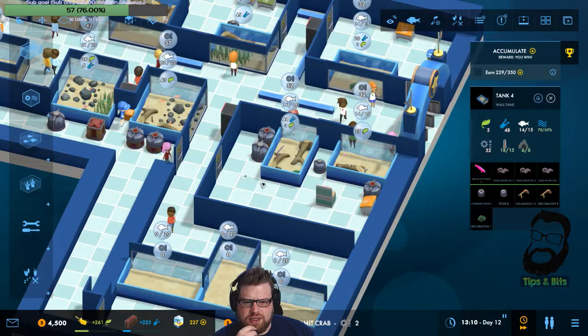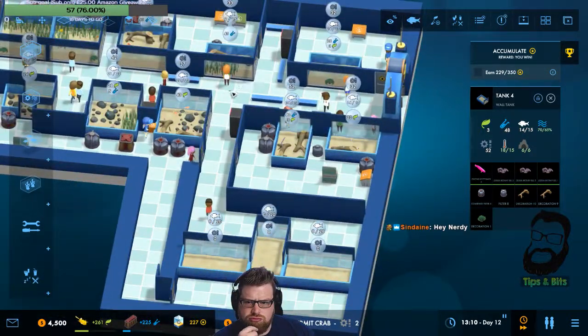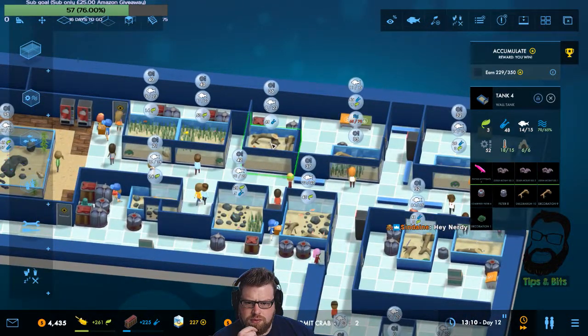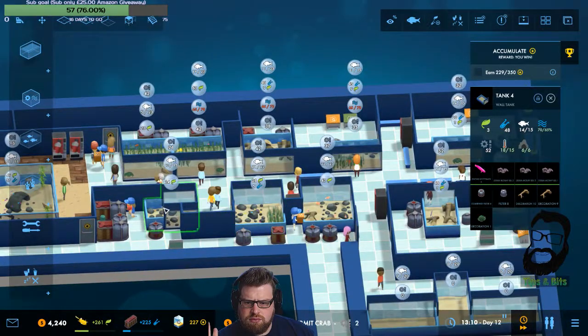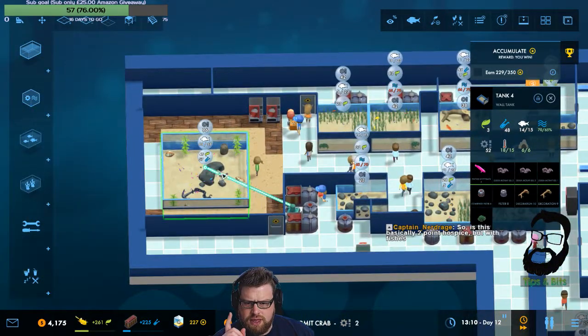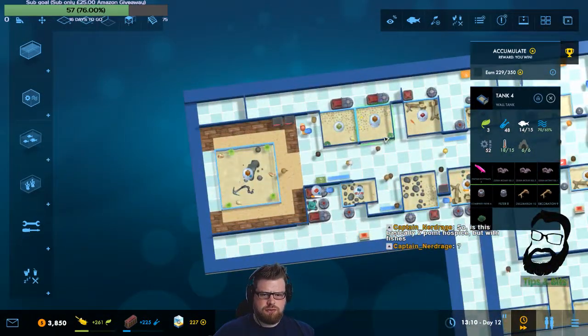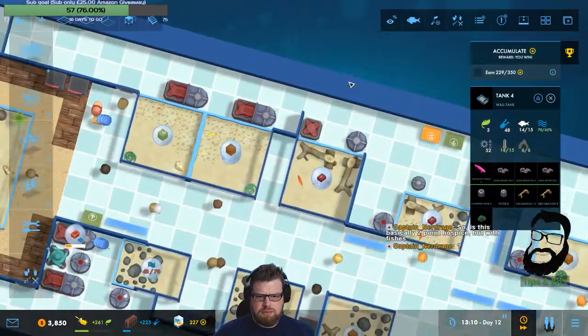I don't even have tanks that we can slam a couple of these crabs in. I think we're pretty much at capacity everywhere. I thought these crabs were meant to help with filtering. I think I might have just put some crabs in some dying places as well. Places where they will die. Okay, so I apparently need more filters all over the place now. Motherfucker.